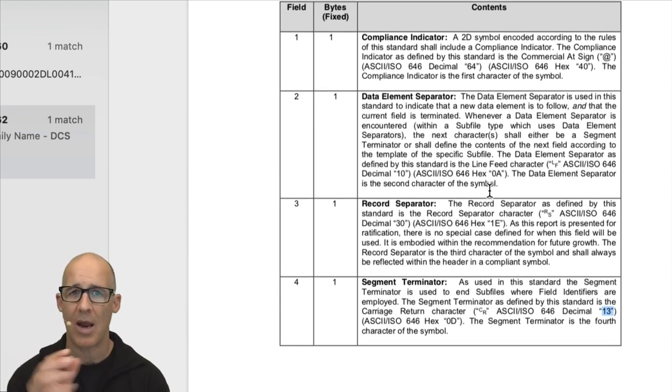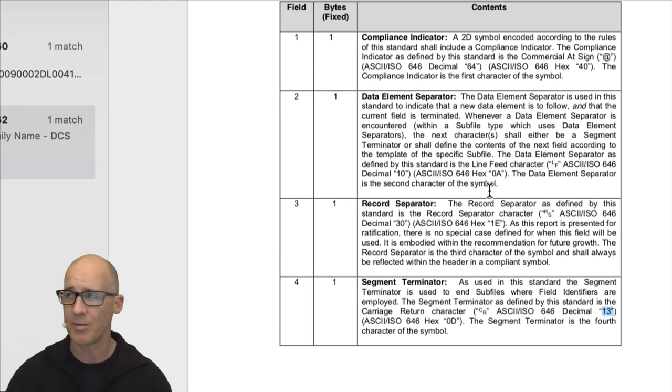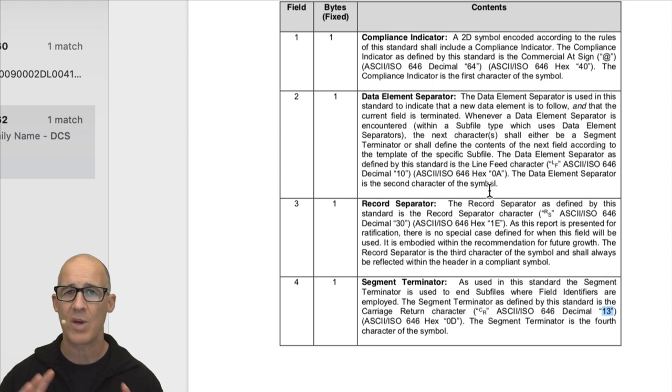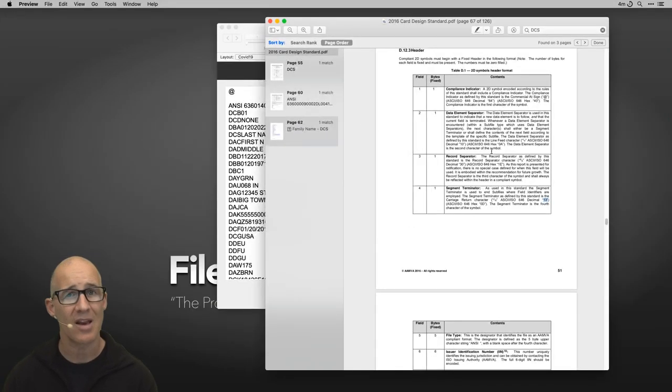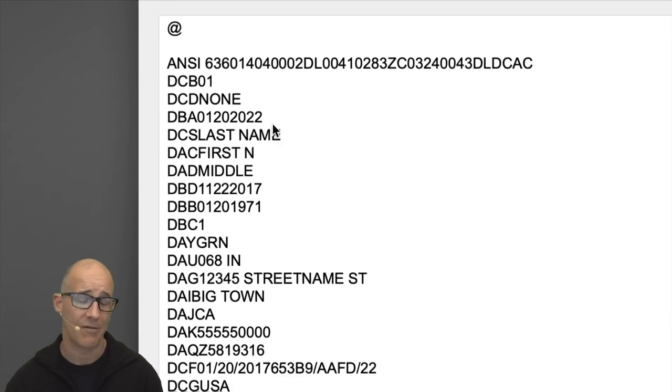Why are you doing this, Matt? This is the number one thing that a lot of developers ultimately end up getting confused by because they don't know about it. They don't know about what are called encodings and line endings, which is a very important thing in FileMaker and all programming, in fact.